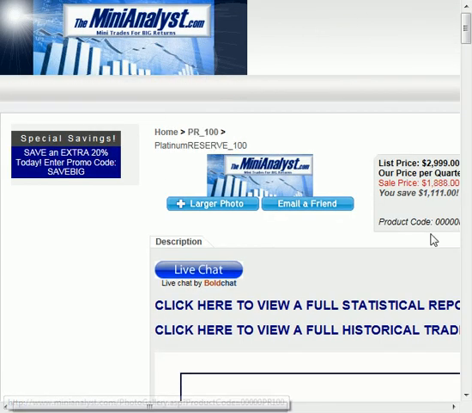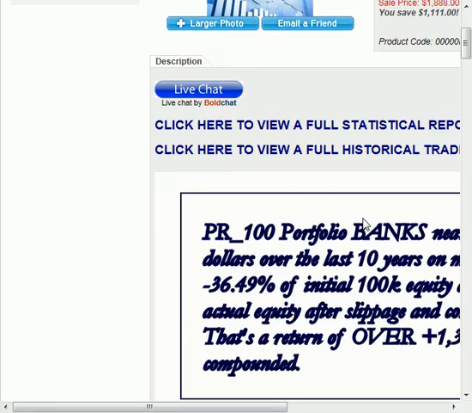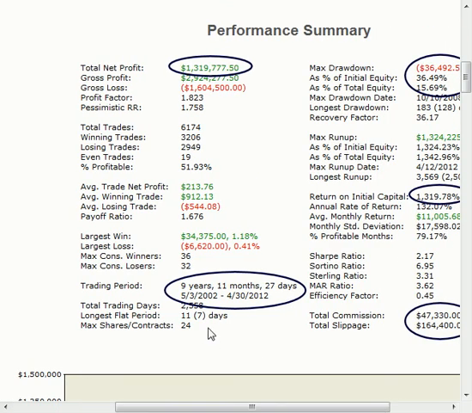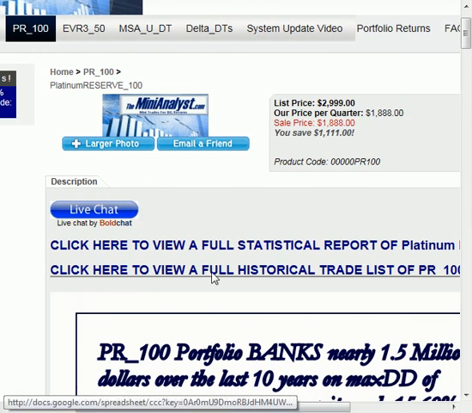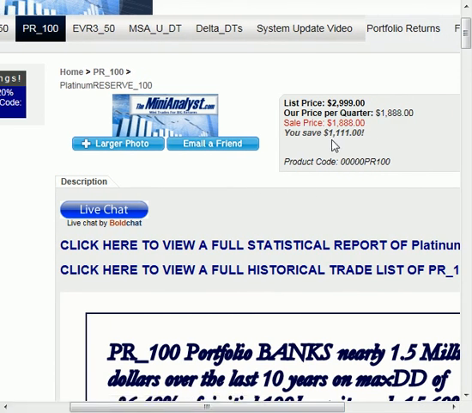Let's look at the PR100. That was $1,888 per quarter, so it's probably 18 contracts. 24 contracts would be $2,400 a month. This is less than $2,400 a quarter, $1,800 a quarter, and you have savings on there, not only just 20% for now, obviously, but you will have 30% either way in doing the quarters, if that gets changed in short order. 30% a quarter and save over 20%.